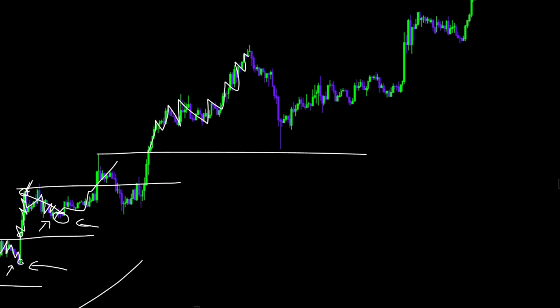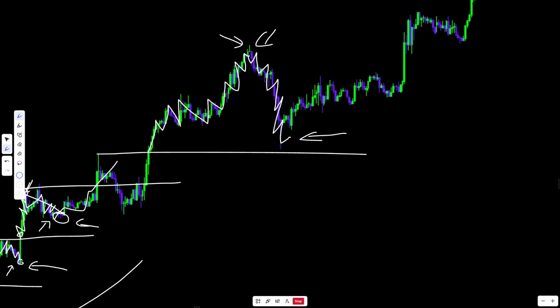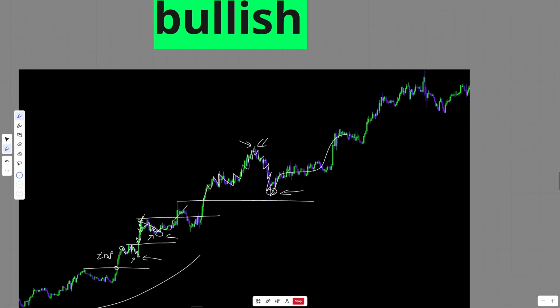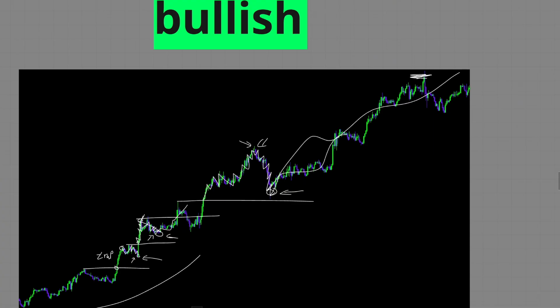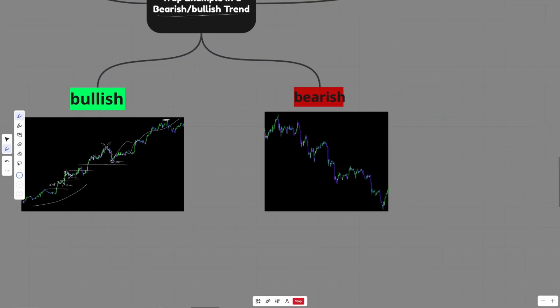Then from this area, if you go on a smaller time frame, you will see it starts to build bearish structure inside the bullish trend. That's why we need to check the smaller time frame. So it will go down like this, and then from this area it starts to make bullish structure on the smaller time frame. And here we are taking the trade, and you can also hold your trade until the price reaches an area where you want to stop your trade. So this is in a bullish trend.